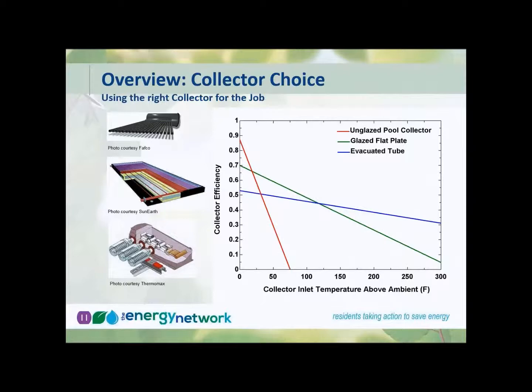If you really have higher temperatures, let's say you want 170, 180 degrees, that's actually where the evacuated tube system is better. And the difference is that the evacuated tube does not feel ambient at all. The collector itself has a liquid inside, it's either water or alcohol, and it operates rather like a one-pipe steam system where when the fin is warmed up and the liquid inside turns to steam, the top part of it goes up to the header and condenses where the water comes through, and then goes back to the bottom of the tube and back up, back and forth.